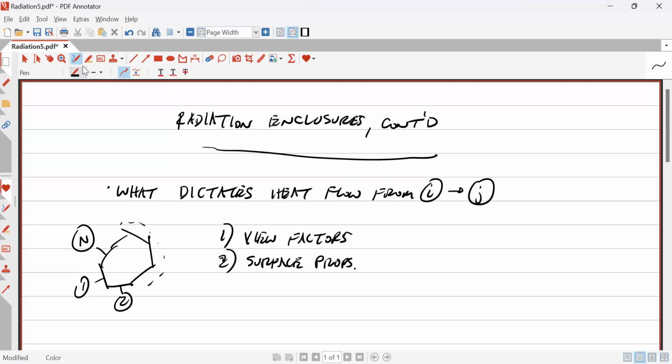What we're going to do, and I'm going to forego a lot of the math, but there are textbooks out there, especially at the graduate level, where they get into the details of where all this comes from. But the idea is that you can set up what's called a radiation resistor network that incorporates these two features. So with the view factors, we have something called a spatial resistance.